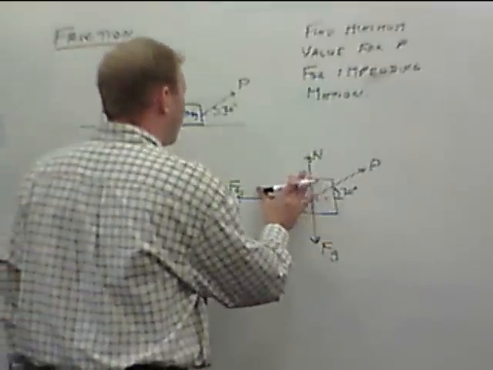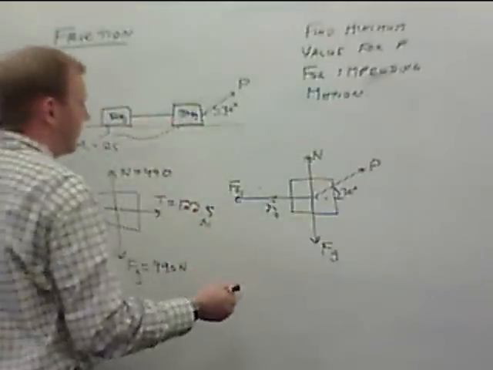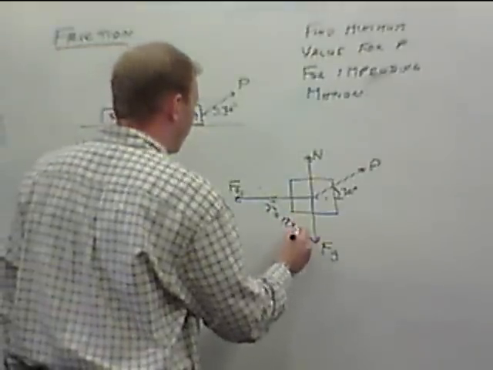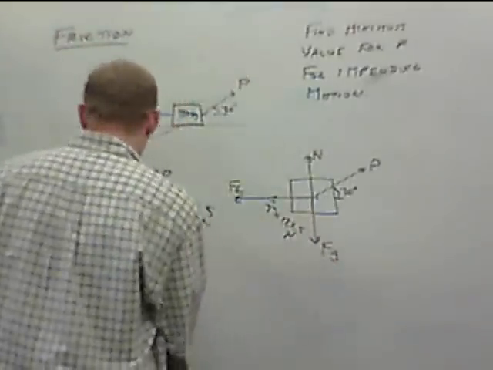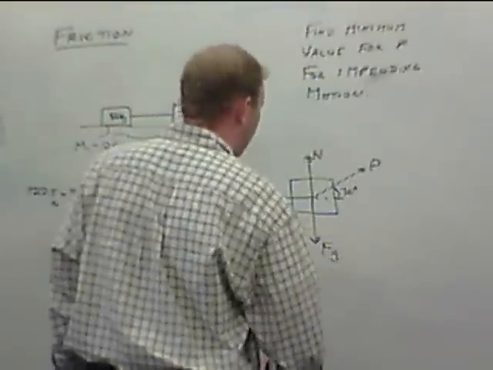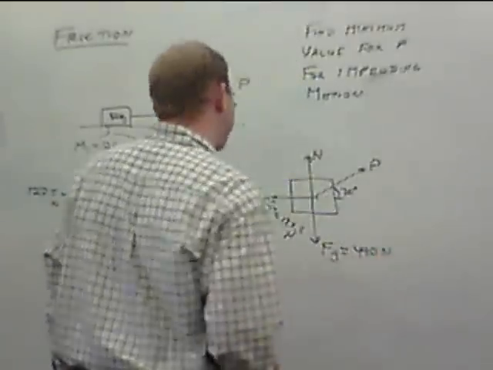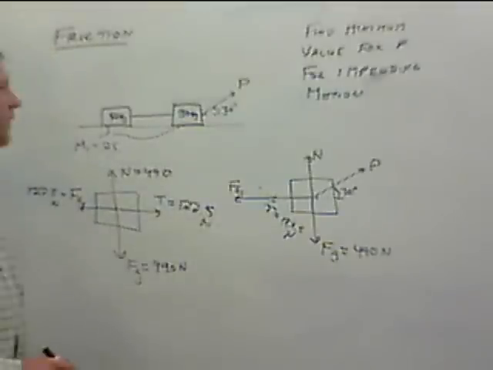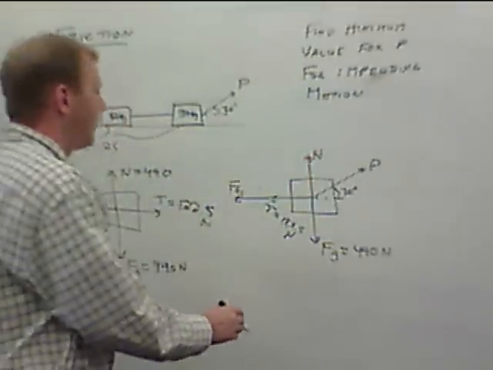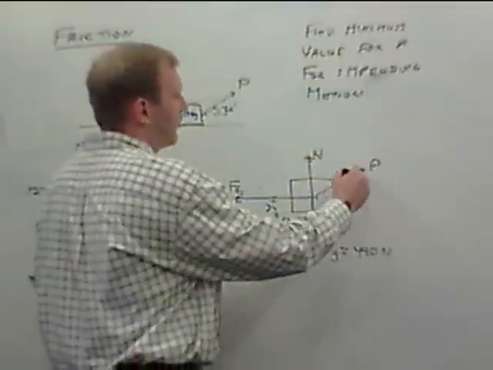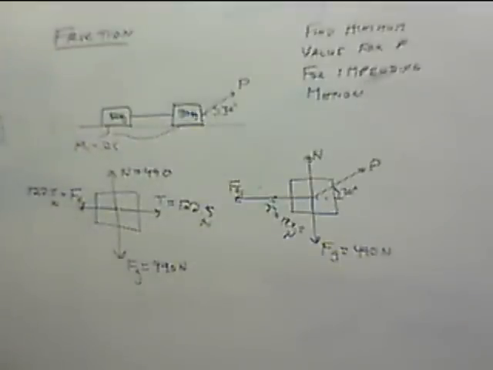So the tension force here is going to be equal. It's the same cord, tension's the same throughout, so that's 122.5 newtons. Weight is easy. That's mass times acceleration due to gravity. We're going to get the same thing again. It's the same mass, 490 newtons. Now, normal force is different. The normal force is not just going to be equal to the weight because we have this upward component to our pulling force. So things are going to get a little bit trickier.